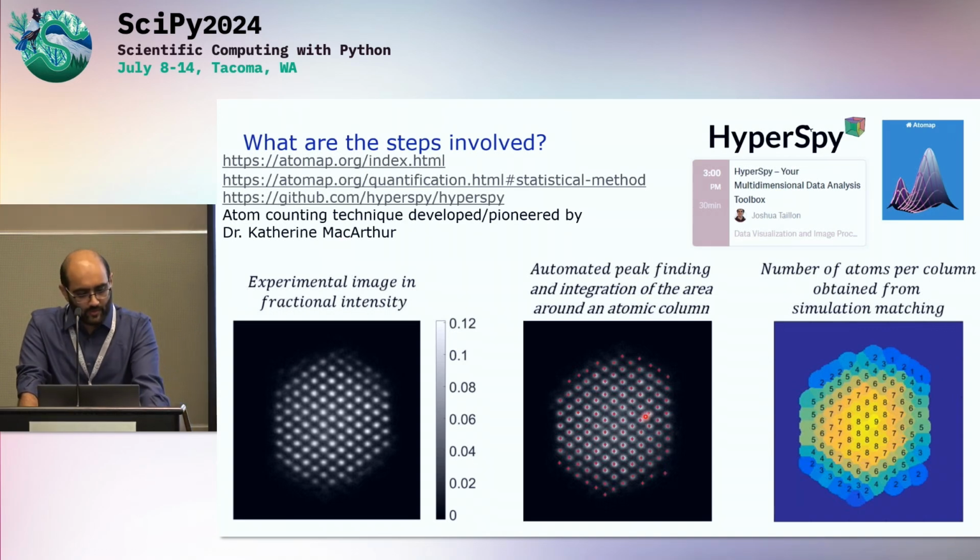And a lot of the code in this space, I would say, was in MATLAB as it was developed at the time. But my predecessor in this project, when she was in the group as a PhD student, developed and pioneered a lot of these atom counting techniques, and these are now available in these libraries for AtomMap and HyperSpy over here. These are freely available, and there's actually a talk on HyperSpy that is happening.